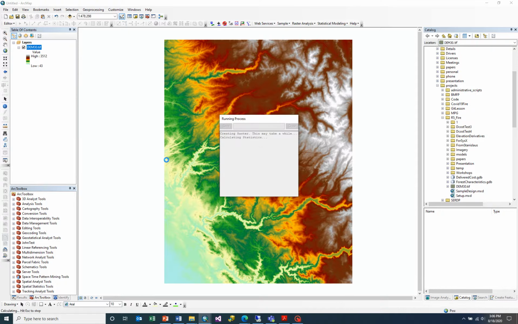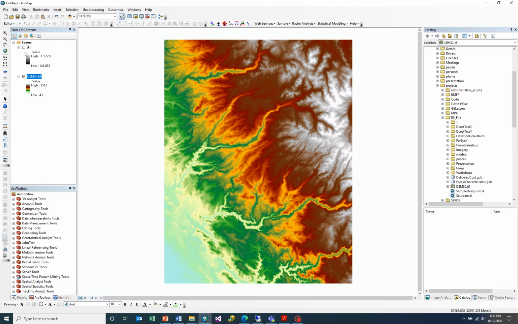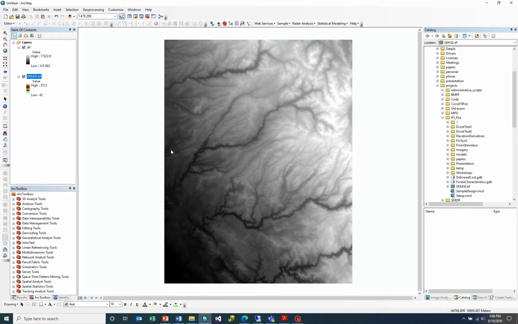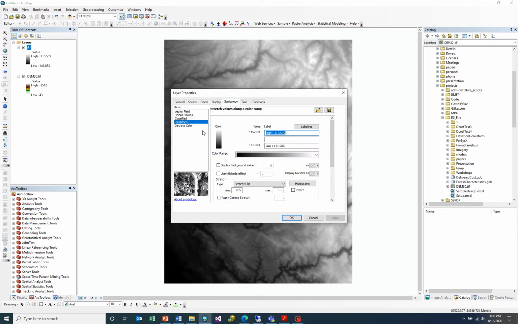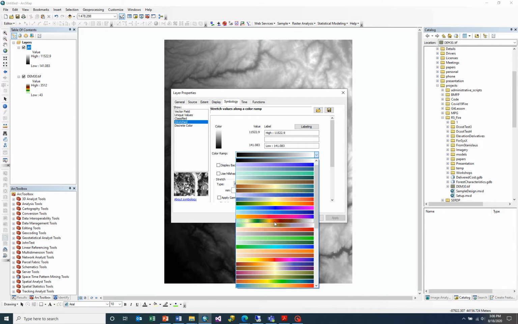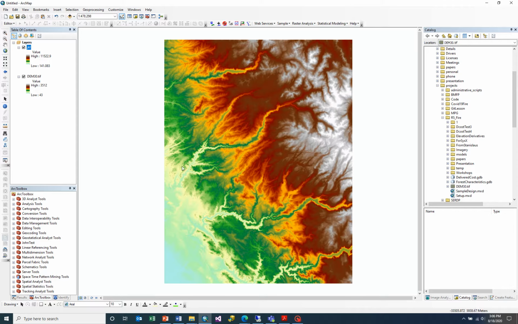When we hit execute, what we'll have almost instantaneously is a new raster surface that instead of being in meters is now in feet. We can look at this raster surface, and it looks basically the same, especially if I display it differently, but the values are now in feet as opposed to meters. I'll go ahead and change the symbology here. Now, one of the things to note here is that this tool actually creates function raster datasets. So these datasets do not exist on disk. They are just a transformation of the values. But we can use it just as if it's a regular raster dataset.